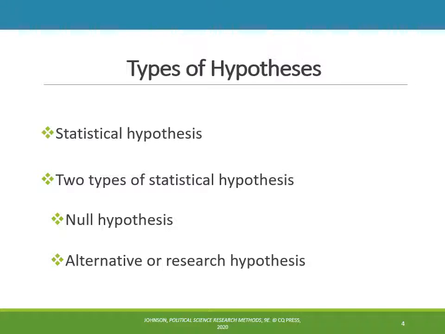So the null hypothesis is something that we talked about before, and that's the hypothesis that states that there is no relationship between two variables or no difference in what we see in our sample as it relates to the population. So there's no difference between what we observe in our sample and the population. There's no difference between those two variables. There's no difference between two or more groups. There is no difference that exists there. The alternative hypothesis or the research hypothesis states that there is a difference, that there is a relationship between these things. And this is what we expect to see if a relationship exists for our variables of interest.